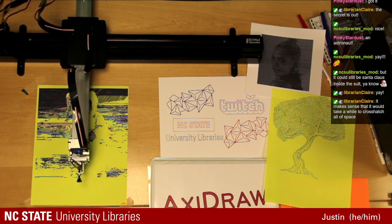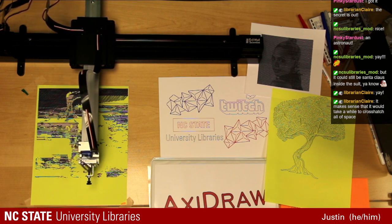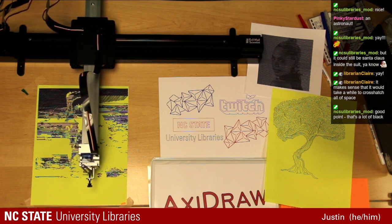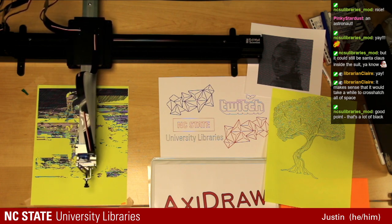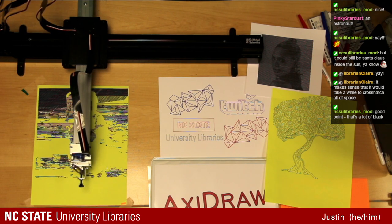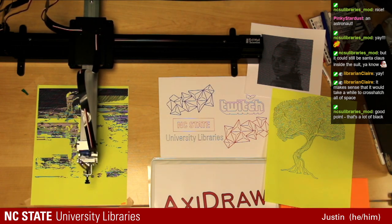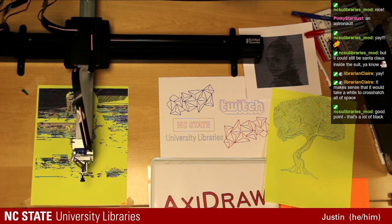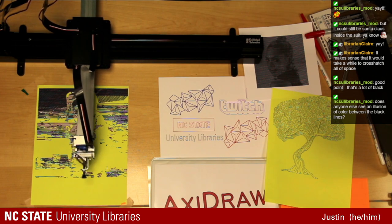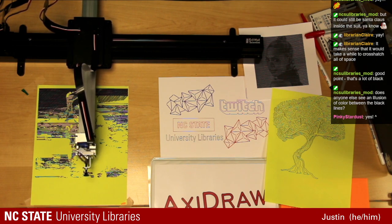Indeed, the cross-hatching is what takes a long time. For those of you that were here with the tree, you saw that only took a few seconds. This has been going for a while now, and we're just now getting to the point where we can kind of see the shape of the astronaut. Up here, there's still some cross-hatching that needs to be done, but the rest of it. There's a couple shadows that need to be done at the glove and leg area.